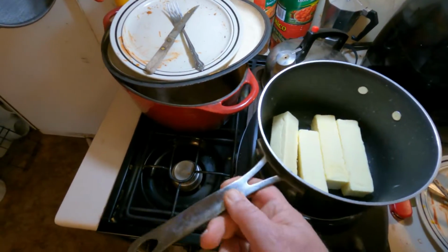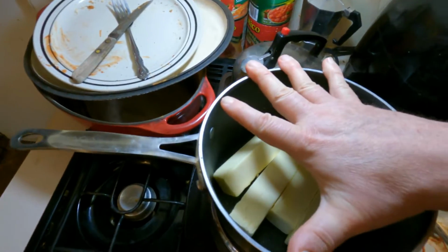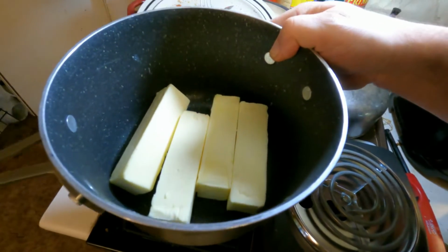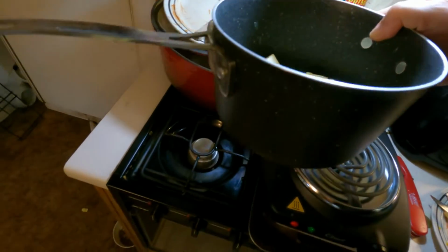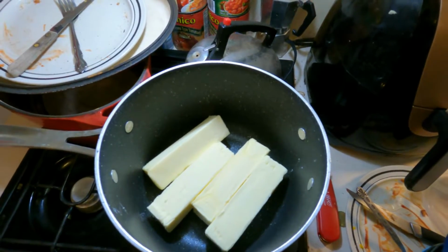It doesn't feel too steady, eh? Tips a little bit. What's going on here? It should be sitting flat. Yeah, it's sitting proper. Oh well, I'm not going to worry about it. So that's what we're up to with that.